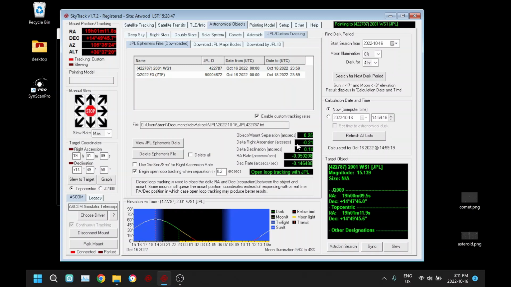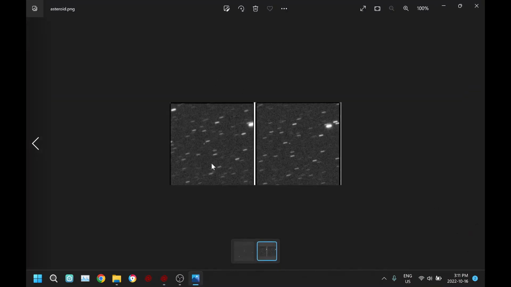And I did take a couple images of this particular one. It's fairly dim at a magnitude of 15, but I was able to see it well with a 2-minute exposure. So there it is there, and the tracking rates worked very well. It's a nice crisp little dot of light, and you can see our streaks of stars. Now again, the other night the rate might have been a little different, but according to what we calculated in a 2-minute exposure, this is at least 15 pixels wide. This is a really extreme crop.